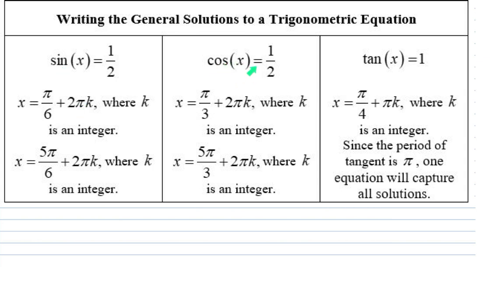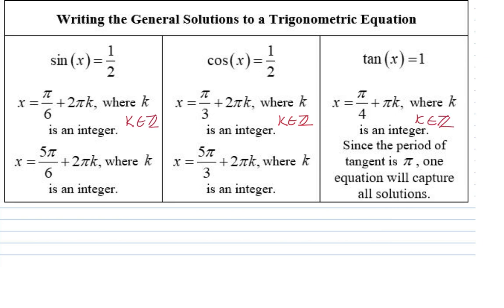Same thing for cosine of x equals 1/2. And again, this is general. I'm just giving you quick examples for sine, cosine, and tangent. So like sine of x equals 1/2 or cosine of x equals 1/2, you get it at pi over 3 and 5 pi over 3. If you want to make the general formula for this one, again, we know that for cosine, the period is 2 pi, so you go 2 pi times k, again, where k is an integer. And if you don't want to write the word like that, you could also write it as k is an element of the integers. And I think you guys have seen me write that before.